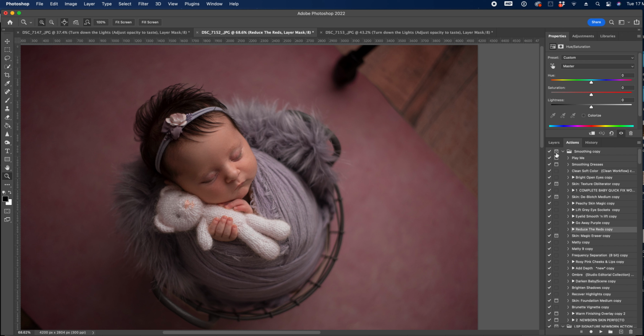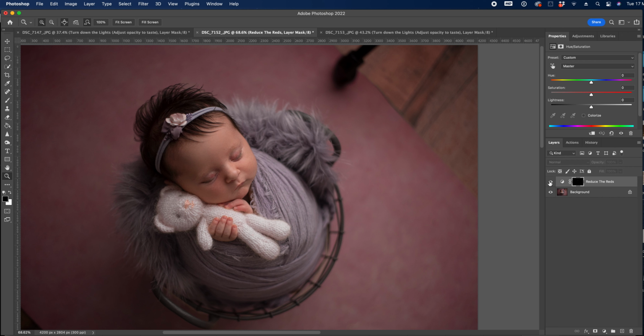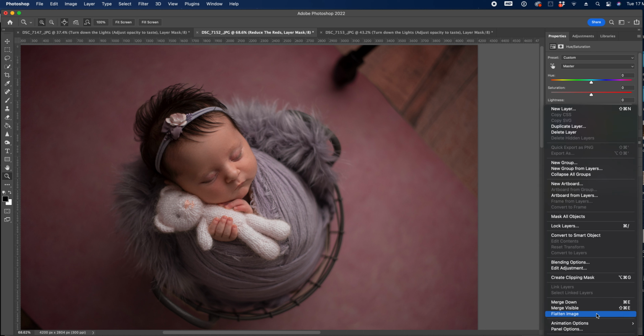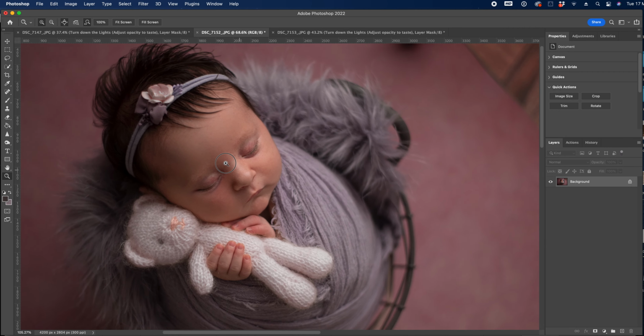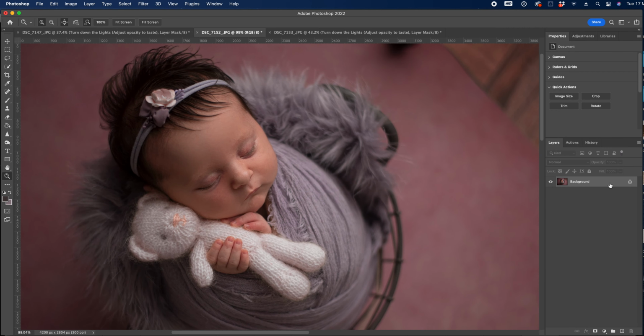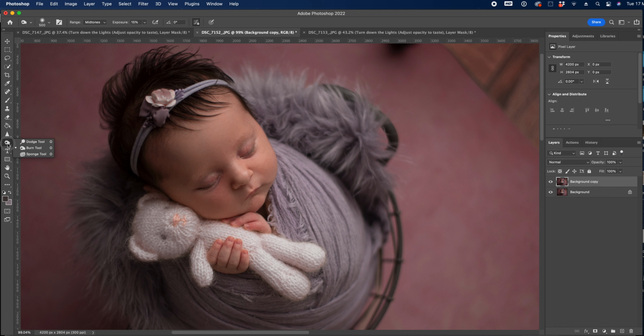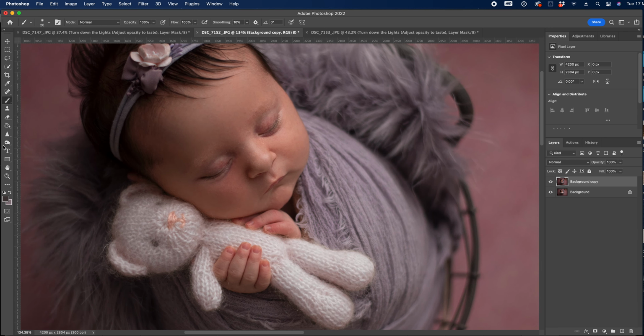Alright, let's go back here. So it's definitely reduced the reds now, which is really good. Still looking a little bit on the purple side, but that will sort itself out, I think. What I am going to do is duplicate the layer and go to the Dodge and Burn tool, select the burn, go to shadows. So 15% for shadows is actually quite high, and I am, oops, go back to the burn tool, and I'm just going to go over these lashes here.